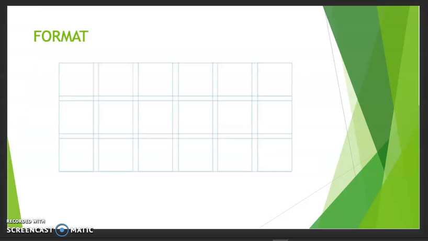First, we're going to start off with format. Format is the outer edges of your screen or page. They are your base guidelines. You will need to research to find out if there is a standard size for your layout. The format is used to tell you the type and placement of your other grid lines.